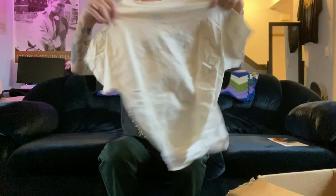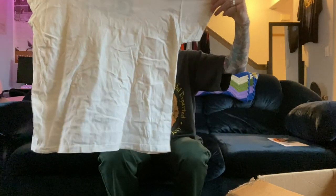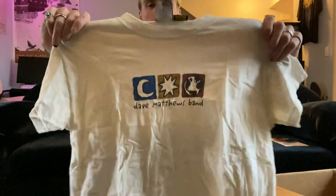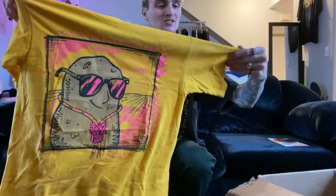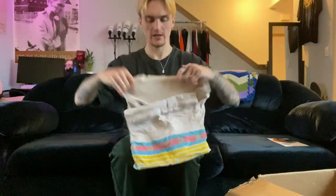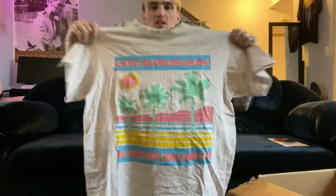Looks like about 10 tees left. We have the Dave Matthews Band, size large, but this looks like a youth large — just a small graphic with the world, a star, and the moon. Another pretty tiny tee. Then size small — 'Living in the Wild Wild West, Idaho,' the potato tee with sunglasses. Love the colors on this one, single stitch on the sleeves. Then size XL, single stitch, Delta tag — Virginia Beach with really nice pastel colors. Size medium Onita tag — Key West Florida, rainbow print graphic with flowers.